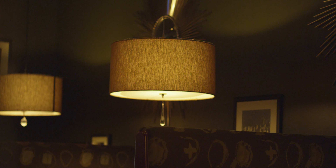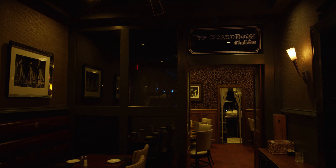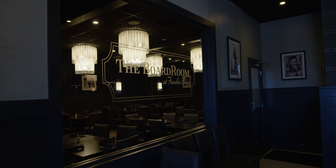Private dining at both of our restaurants. We have two rooms at Frankie Bones on Hilton Head. The little room up front by the host stand is called the Sinatra Lounge — great for 8 to 10, maybe 12 people. Our boardroom in the back seats up to 40, and the boardroom out here is a little bigger, you can go 60 to 80 people.